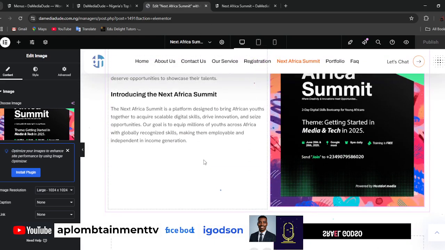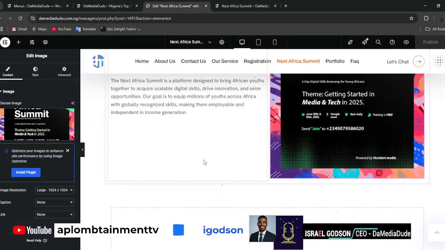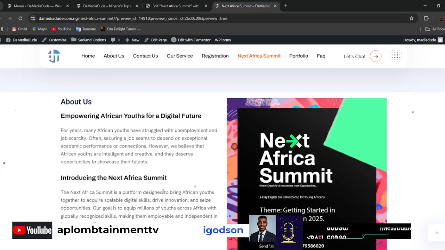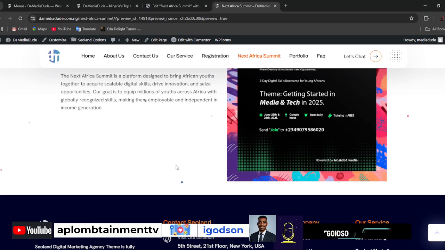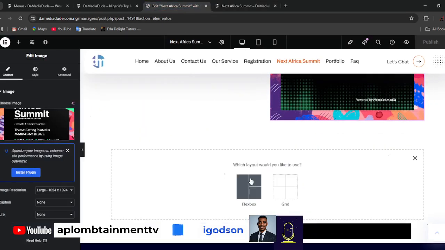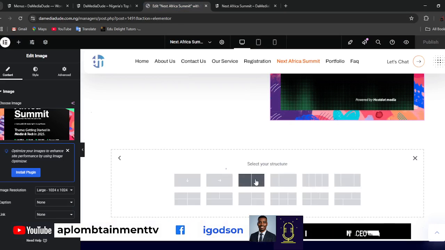I want to add another information, but this time around I don't want to have it on this kind of blank field. Or if I want to add some effect, maybe borders around this write-up, borders around the image, you can do that. But what I want to do next this time around is add another widget, drag this flex bar, then also add double again.